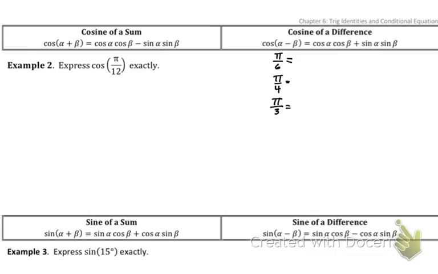My denominator is 12, so to figure out if I'm adding or subtracting, I need to have denominators of 12. So we are going to have 2 pi over 12, I'm going to have 3 pi over 12, and finally, I'm going to have 4 pi over 12. Now I either need to add two of them together or subtract them to give me 7 pi over 12. How could I do that using addition or subtraction?